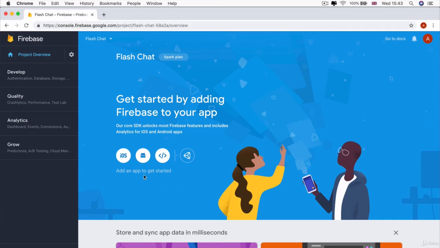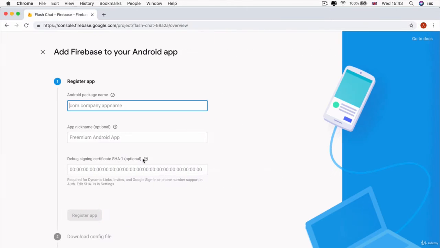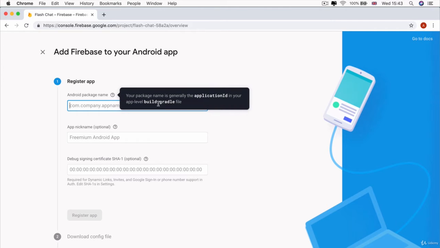Now that we've created a Firebase account and created our first project through the Firebase website, it's time to get set up for Android. If you're only using Flutter to make iOS apps, then you can skip this lesson and proceed to the next lesson where we set up for iOS. So first, let's add our Android app, and you can see the little Android symbol here. And we're going to have to figure out what our Android package name is. So how do we find this?